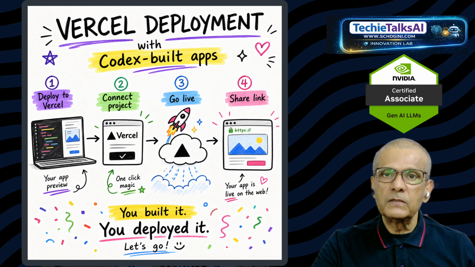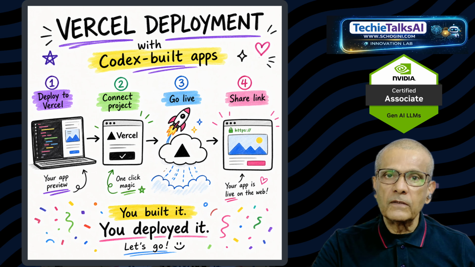Codex can help in this process too. It can prepare the project structure, fix development errors, generate config files, explain build failures, and guide you through corrections. But again, always test, open the live link, check on mobile, click buttons, try wrong inputs, check loading, check errors. Deployed app is not complete just because it's live. It's complete when it works properly for users. So the complete journey is idea, Codex builds, GitHub saves, Vercel deploys, users access. That is a modern AI-powered software development workflow.